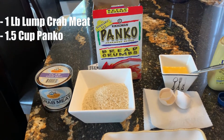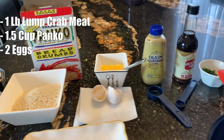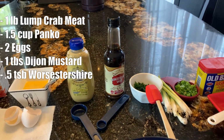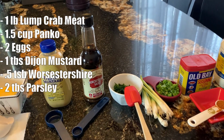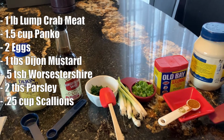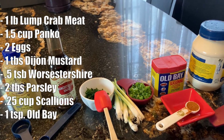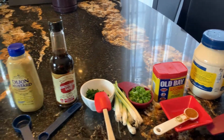We first start off with 1 pound of lump crab meat, a cup and a half of Japanese panko breadcrumbs, 2 eggs well beaten, 1 tablespoon of Dijon mustard, half a teaspoon of Worcestershire sauce, 2 tablespoons of minced parsley, 1/4 cup of scallions, 1 teaspoon of Old Bay seasoning, and 1/2 cup of heavy mayonnaise. This is really simple.